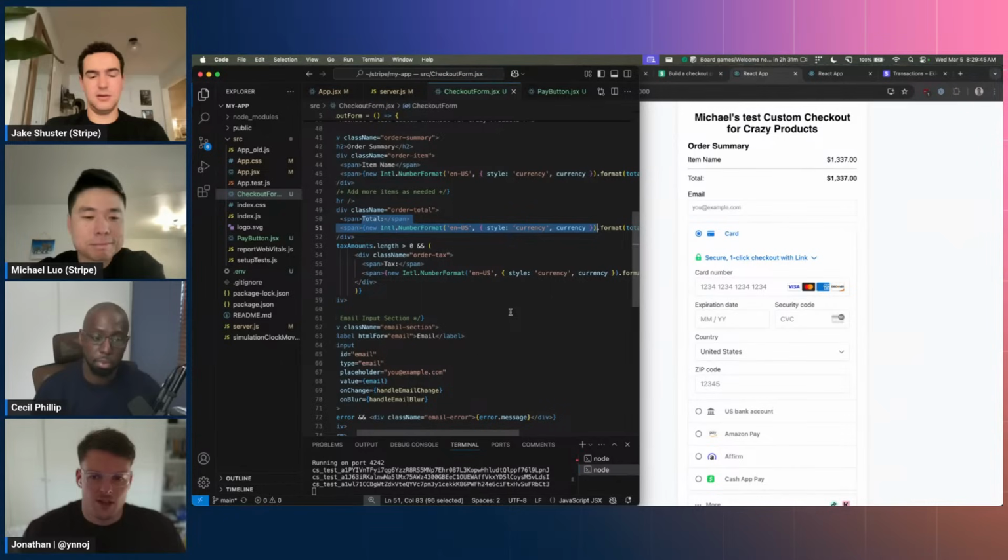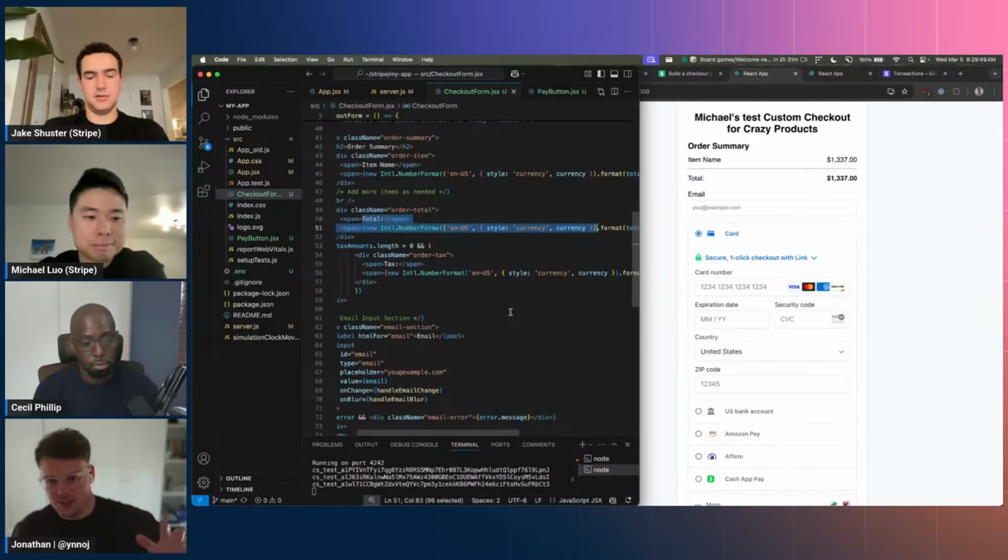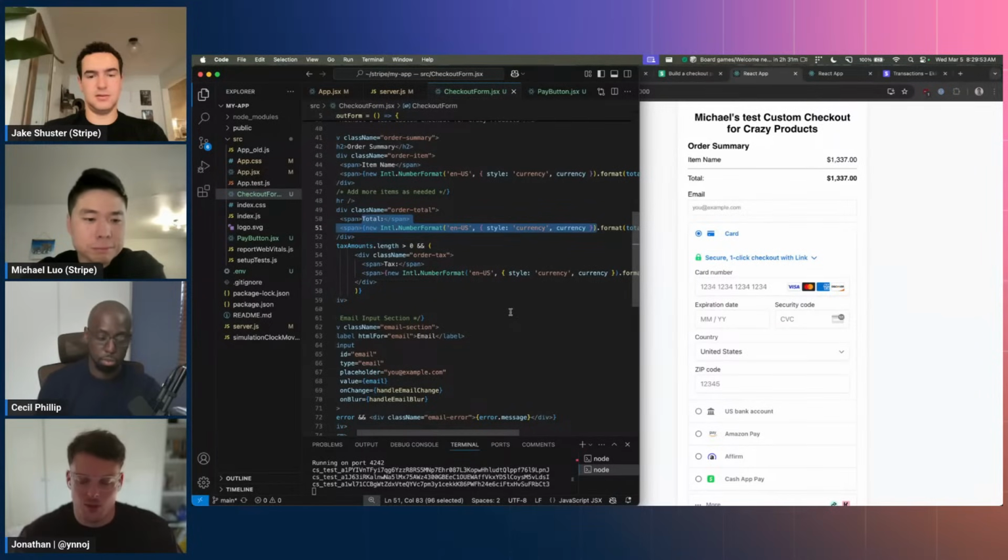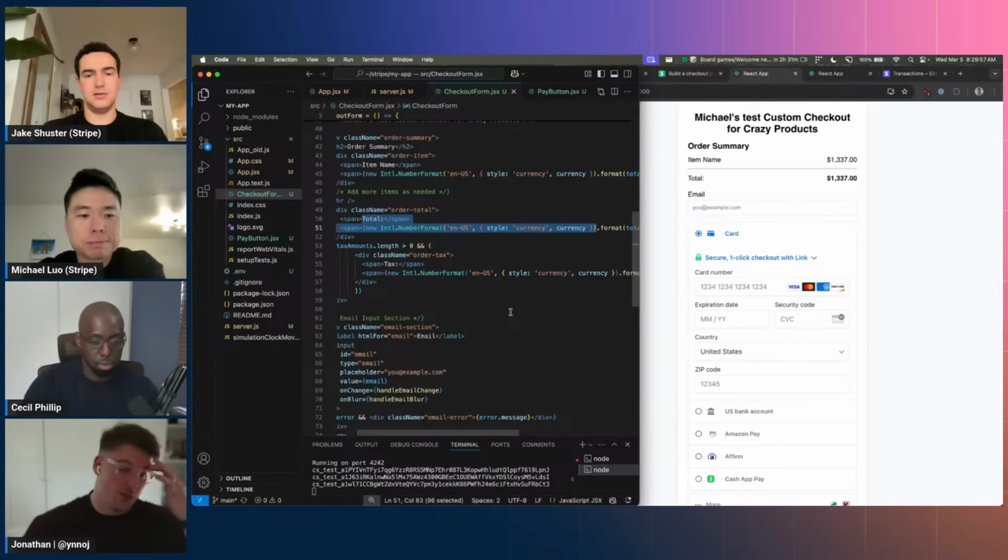Just to come back to the Next.js point, yeah, as Michael said, we have React components for all the elements components, so the whole front end aspect works fine. They can't be server rendered, but if you look at our documentation, all the quick starts that we have, the checkout quick starts, the payment element quick start, they all use Next.js app router now.